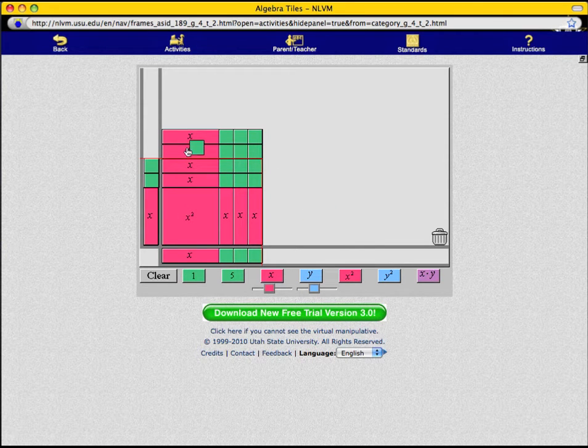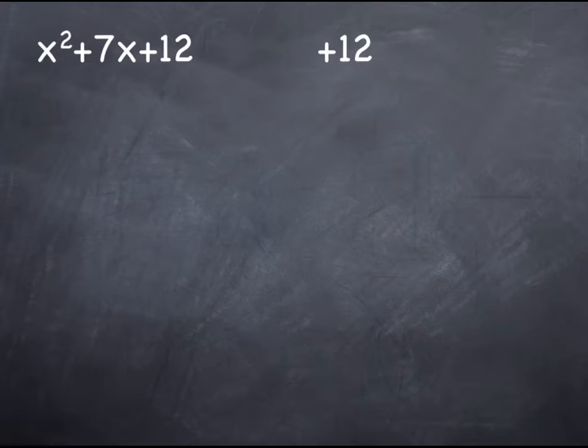This virtual manipulative only works when both signs in the problem are positive. If one of the signs in your problem is negative, we will then need to use an algebraic approach. Let's take that same problem and we will need to factor just the constant number. Remember, the constant is a value in our polynomial without variables attached. Now let's factor the positive 12 with all the possible factors.